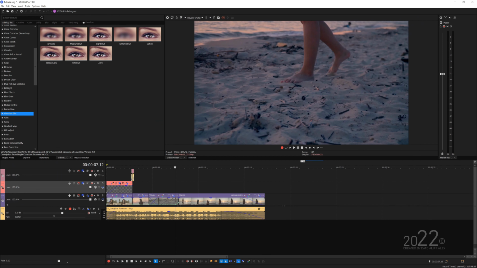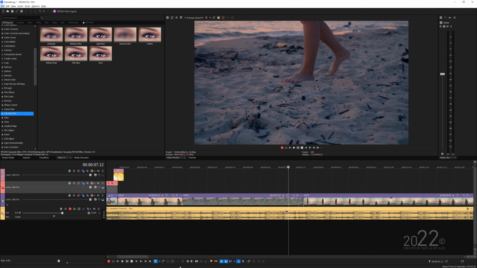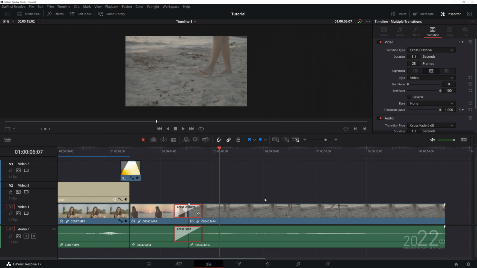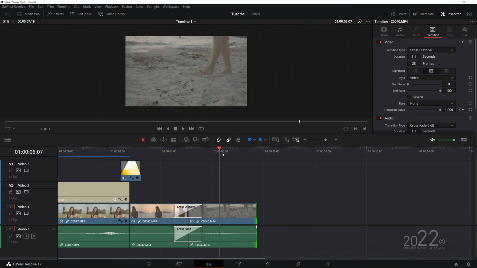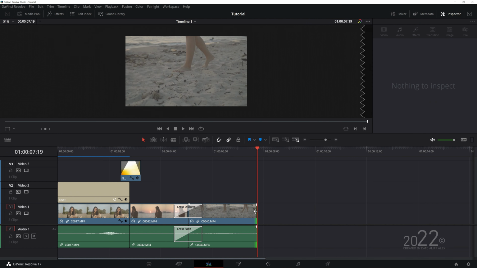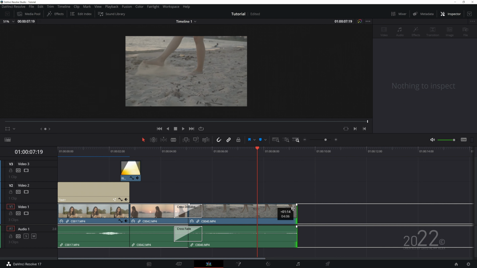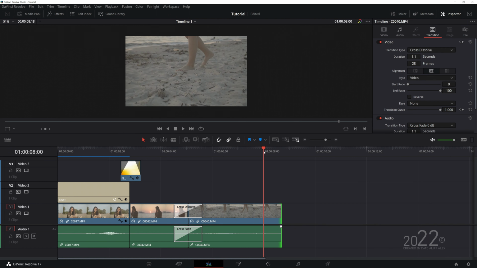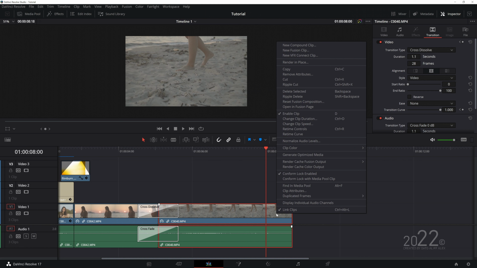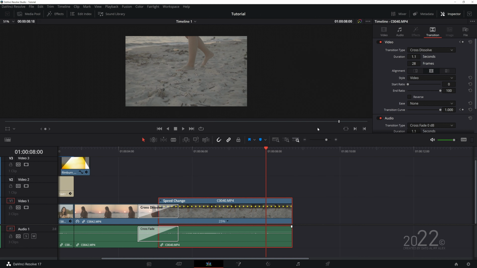Now we make a speed ramp on this clip here, so we have to change our method of slowing down this video. Let's trim the end here, and extend a bit more. We're going to speed ramp right over here. Right click on it, and we're going to use real-time control.